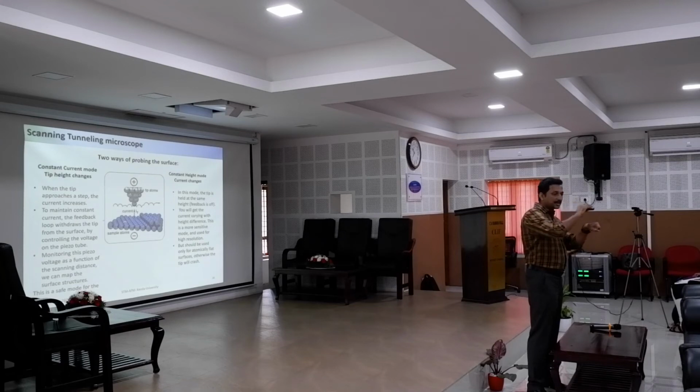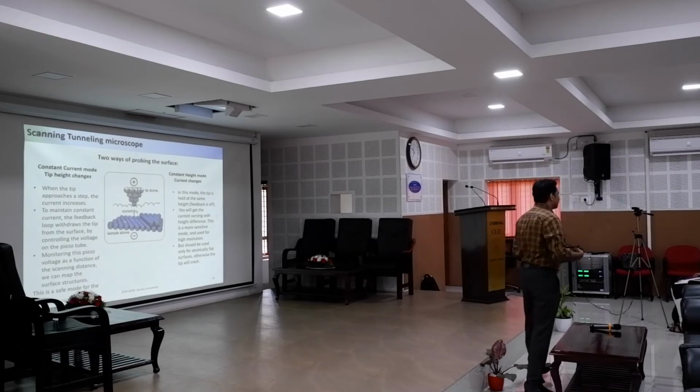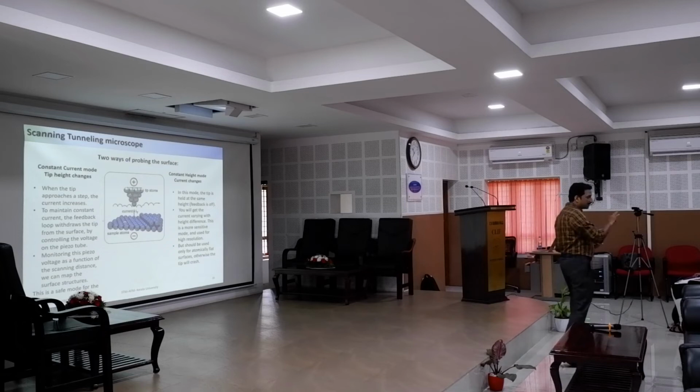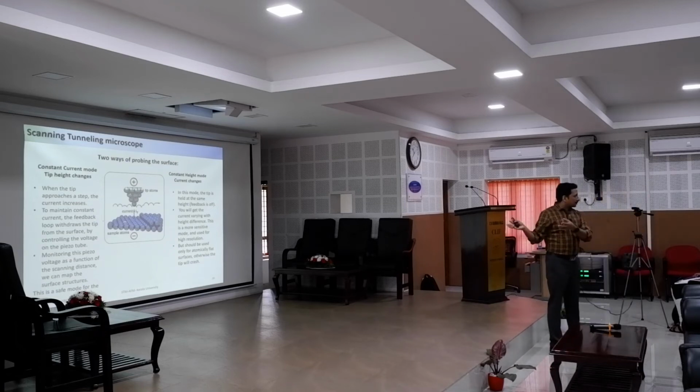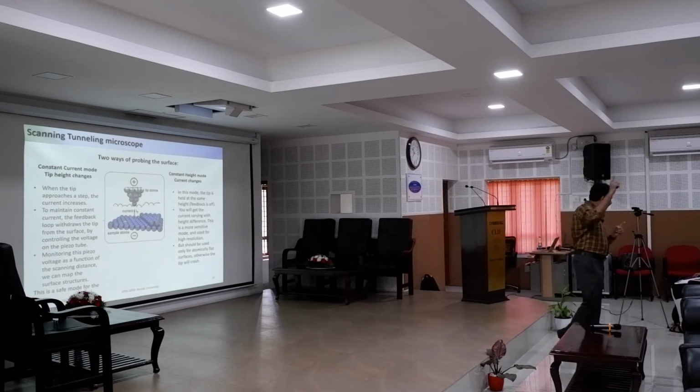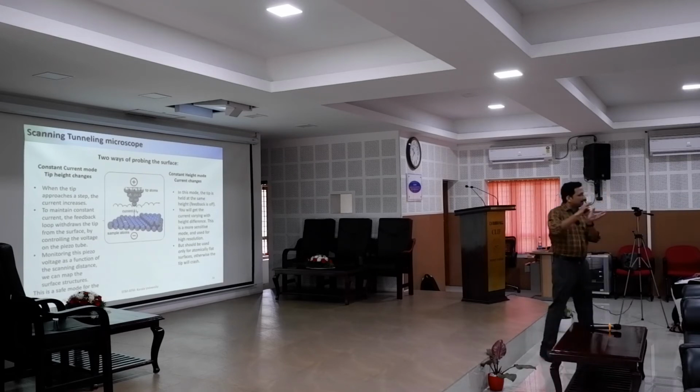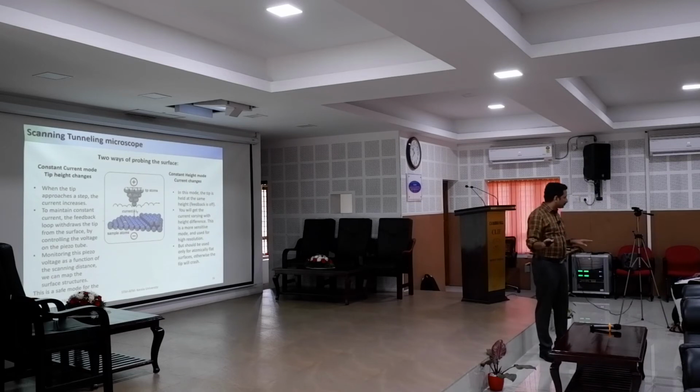Then what we have to do is that if the sample is rough, we have to slow it down. Okay, the scanning speed should be very, very low as the roughness increases. This is applicable for AFM and STM. Okay, because other than taking electrons, STM and AFM, all these electronics are the same. STM is measuring current, AFM is measuring voltage, but force is now converted into voltage again. Okay, from the photodiode. So basically, all the electronics behind is the same.